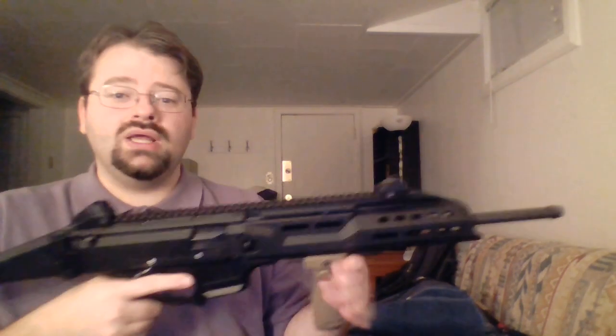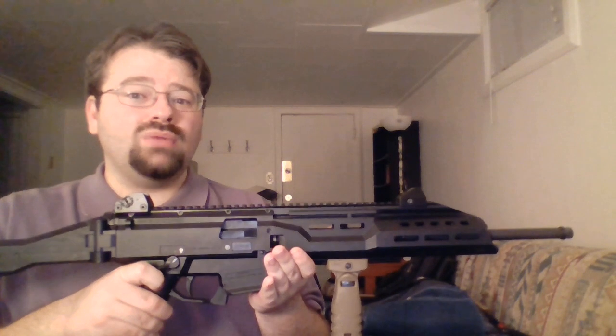Okay. Now, looking at the CZ Scorpion, what are the areas of possible improvement? Well, there's a few complaints that people have about CZ Scorpions. One of them that shows up fairly commonly with pretty much everyone who talks about them is that they hate the trigger pull on these guns. A lot of times it's an 8 to 10 pound trigger pull, and for a rifle subgun, that's actually not entirely unusual. There's lots of subguns out there, especially on the more budget end of the market, that actually do have pretty heavy trigger pulls that are kind of spongy and just kind of terrible.